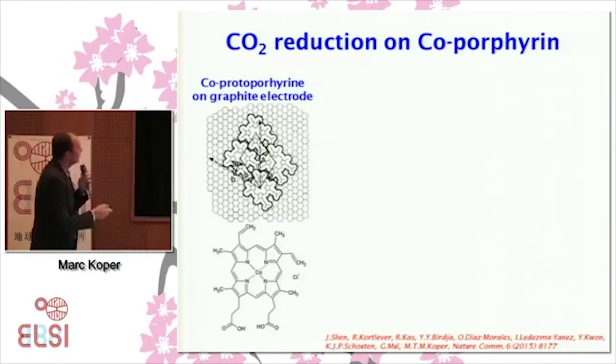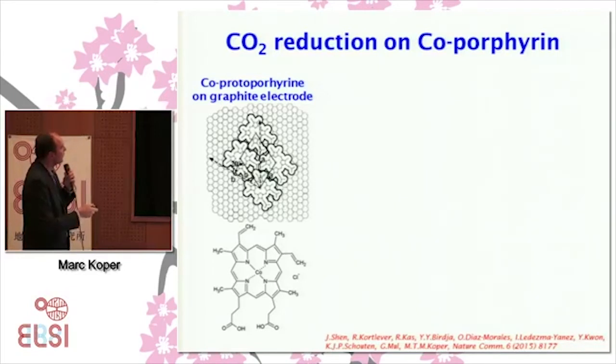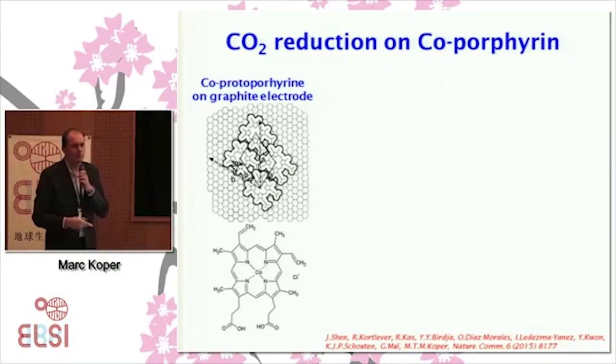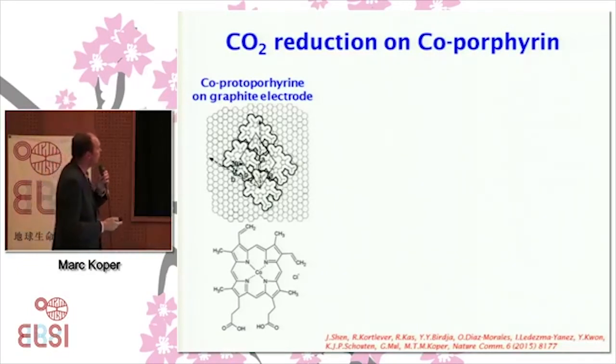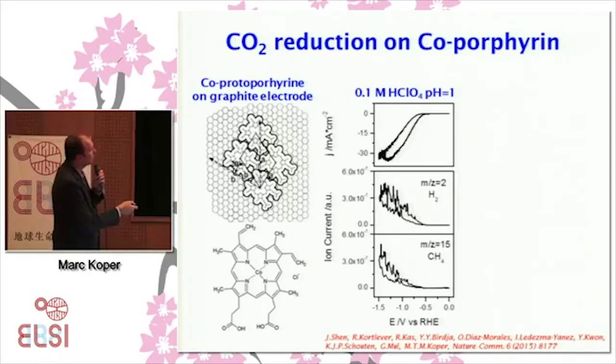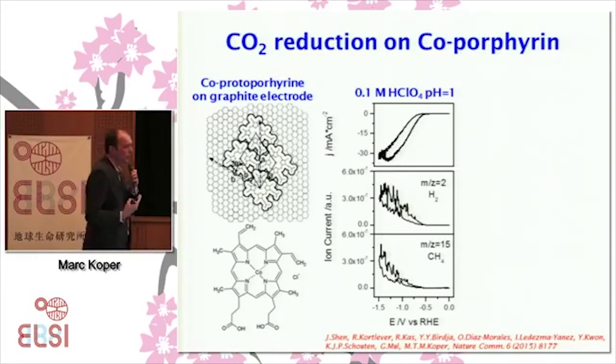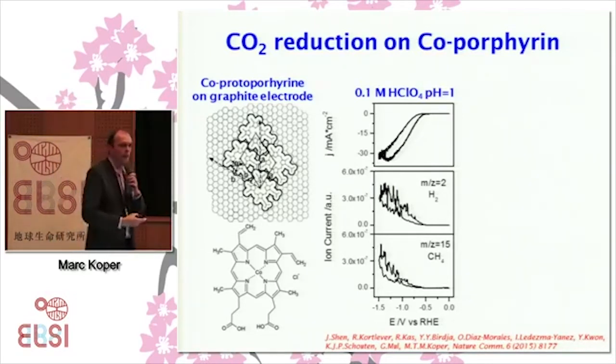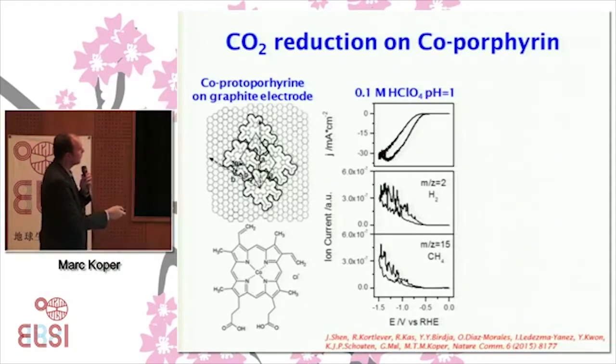Here's another example of a system that we studied. This is a cobalt porphyrin or protoporphyrin that we immobilized on a graphite electrode. Initially we were interested in using this catalyst for nitrate reduction, but at some point we decided to see if this could be active for CO2 reduction. We followed this system with an online mass spectrometer. Here you see the negative current flowing as we make the potential more negative. I was expecting to see CO because this system had been studied already, and it was found to make CO. But we find actually that this specific system can make methane, so it can do an 8-electron transfer reduction from CO2 to methane.